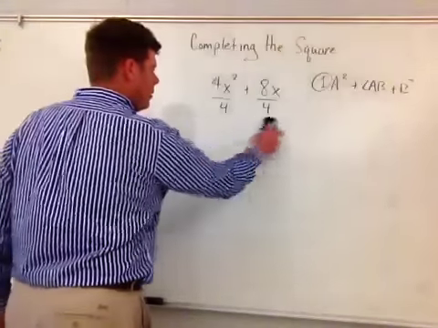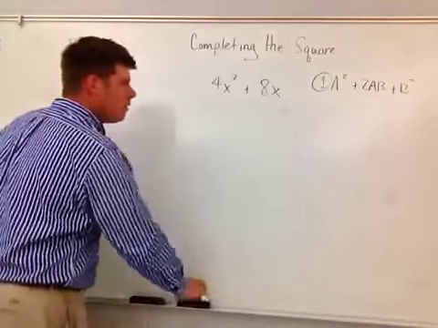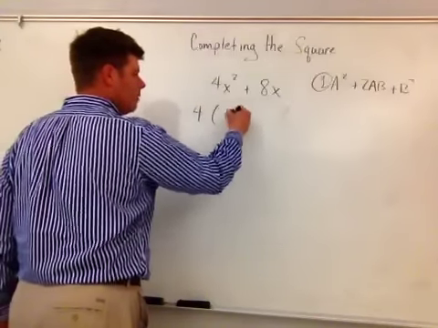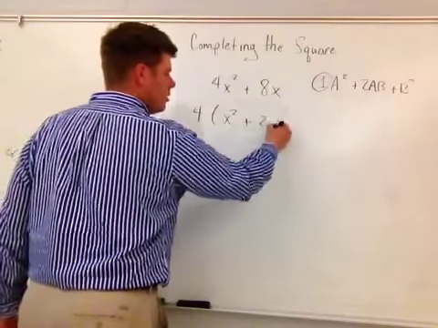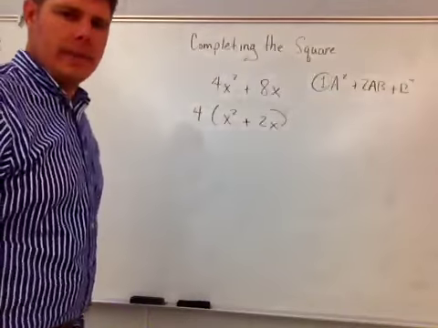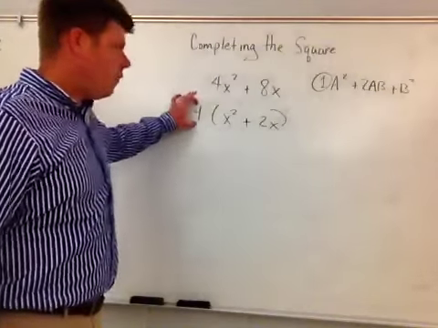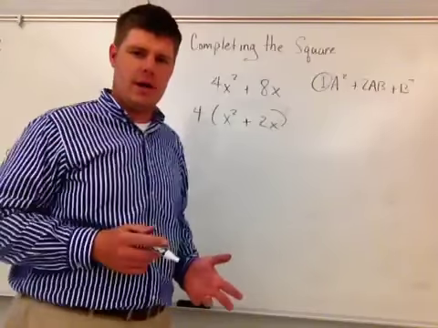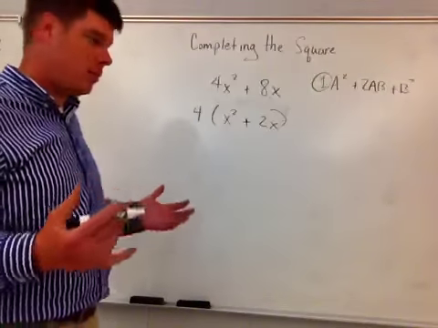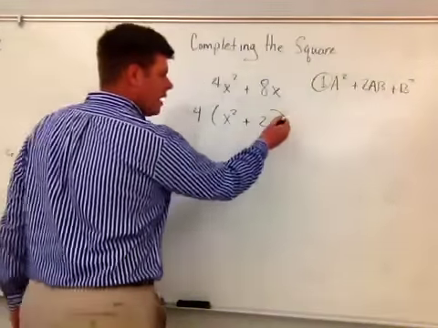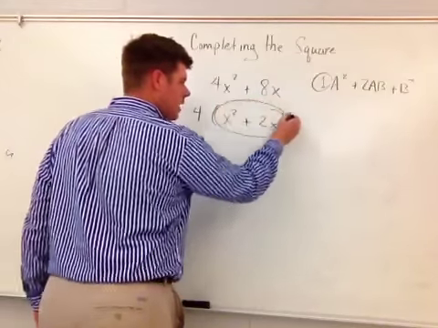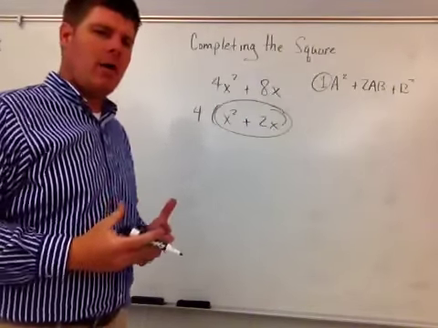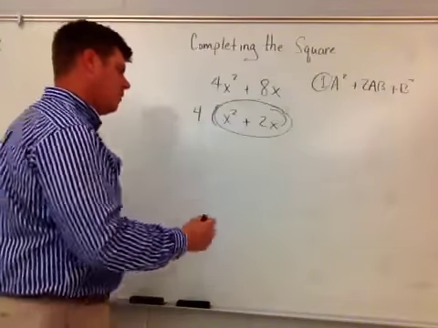So one of the most important things that I want to take a look at here, though, is that I'm not going to divide out the 4. What I want to talk about here is that you would factor out the 4. When I factor out the 4, I'm left with the quantity of x squared plus 2x. And this 4 is just a multiplier, so it's not going to affect anything. It's okay if I have a 4 outside, if I have a coefficient with my completed square. But what I need to look at is what's inside here. And this is the x squared plus 2x. And that's now what I'm going to pull out and think about what completes the square for that.